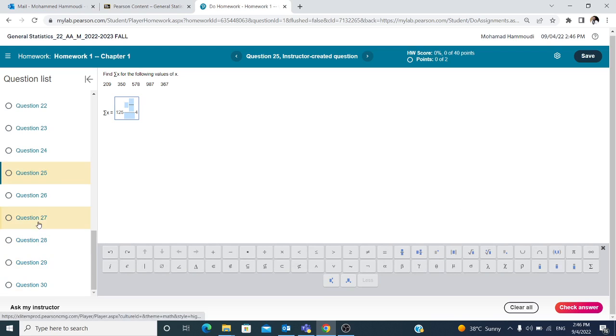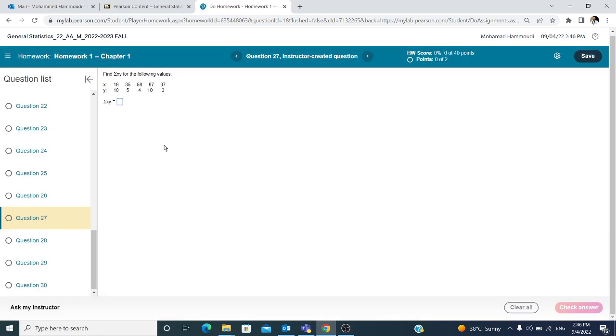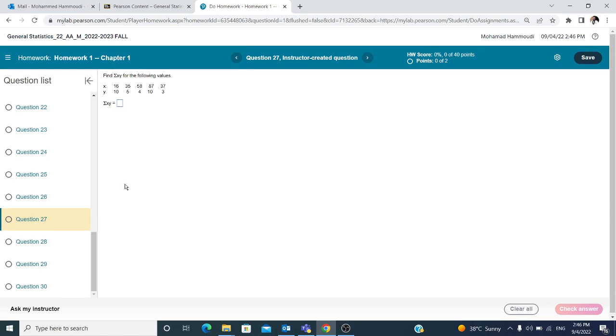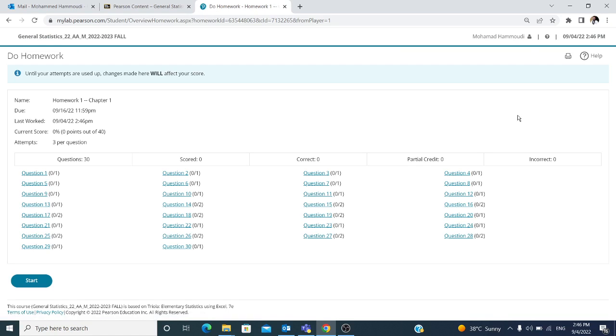Of course, I can move to other questions and then answer. And then, are you sure you want to continue without changing? Yes. So far, I don't want to change the answer. I want to leave the attempt. And now you can, for example, manage your study plan by yourself. If you want to answer 5 questions now, and then the next day another 5 questions, you just need to hit the button save here, and then it will save your work, and then you can start again answering the questions of the homework.